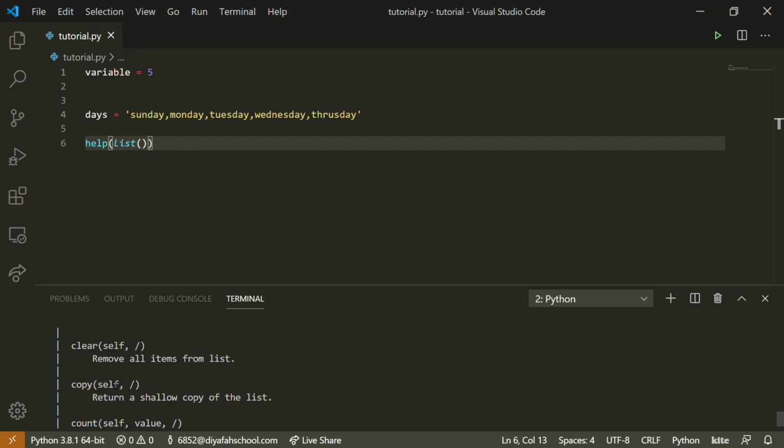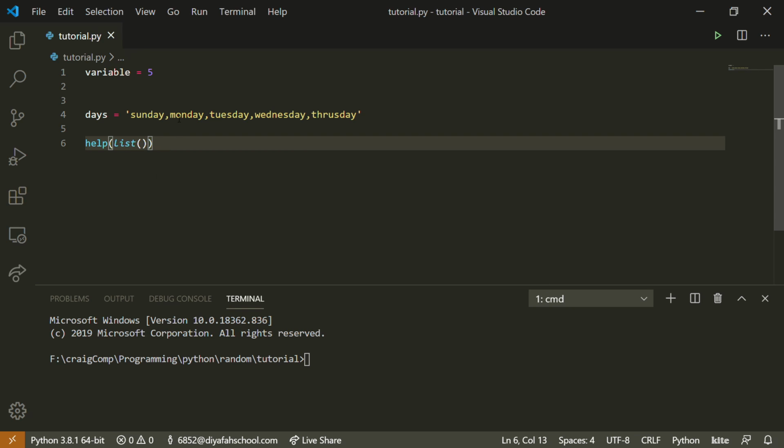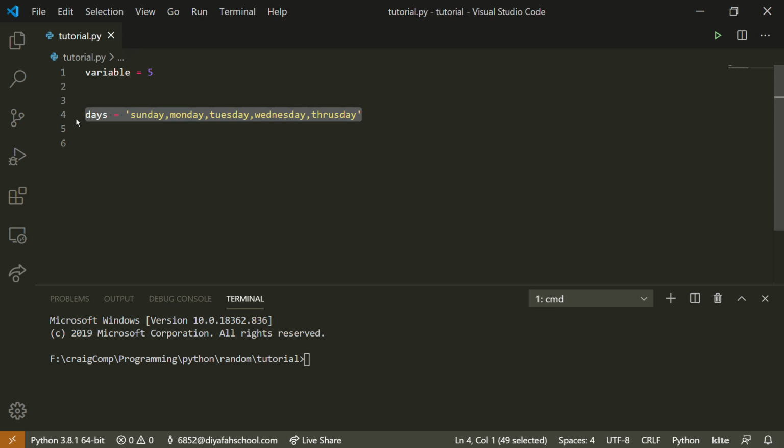You can go through it, and I'll try putting it in the description of the video. We also have the count function, which counts how many of one item there are in a list, and so on and so forth. This is a very good tool that we have at our disposal to use with arrays.